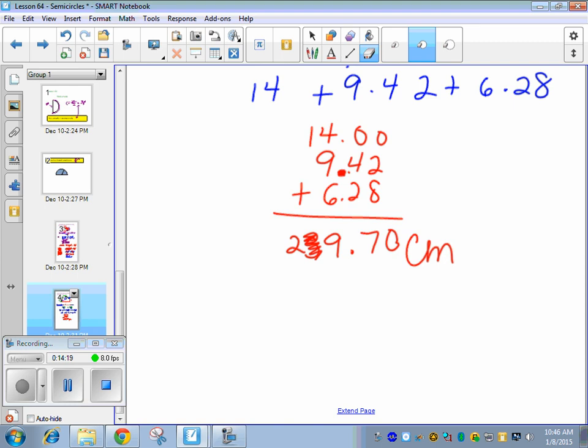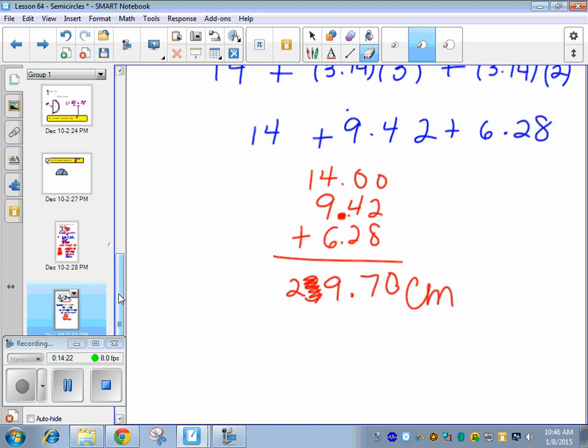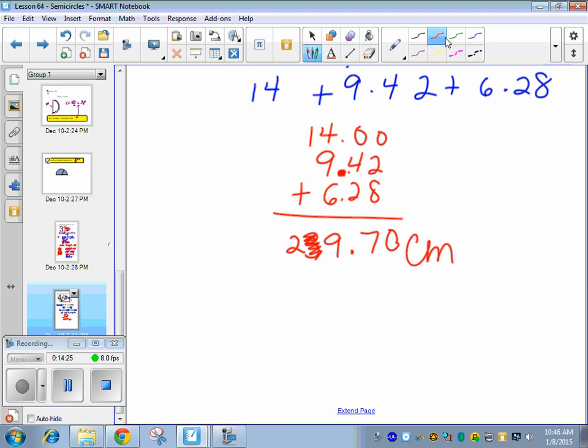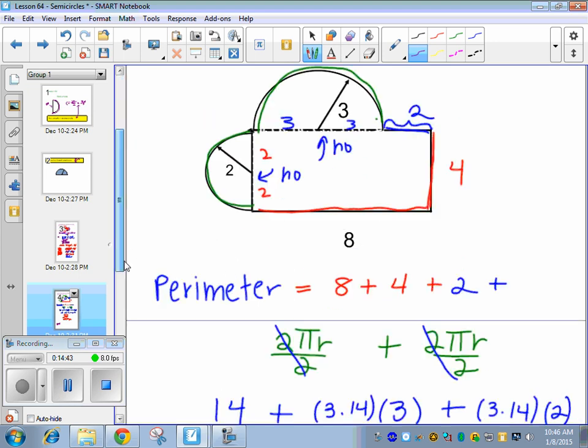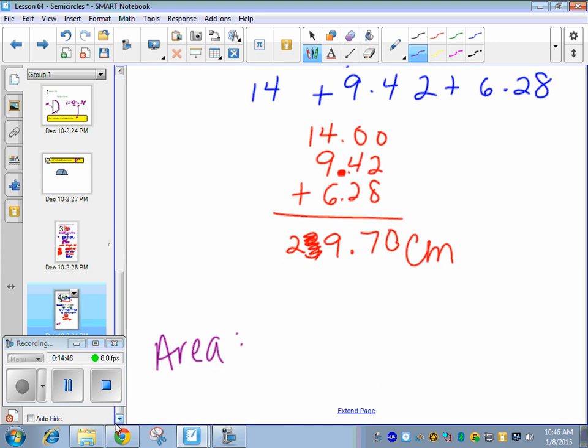Alright, and for area, I just want to set up a formula at least before I let you guys do whiteboards. Alright, so for area of this lovely figure, we have 2 shapes, right? Aaron, actually we have 3 shapes. What are my 3 shapes, Aaron? Yep, semicircle, semicircle, rectangle. Alright, so we need 2 formulas for semicircle for area. What's the area of a whole circle? Okay, and we're going to divide by 2. And then we have a whole nother one of these. Okay, divided by 2. And then we have a rectangle. What's the formula for the rectangle?